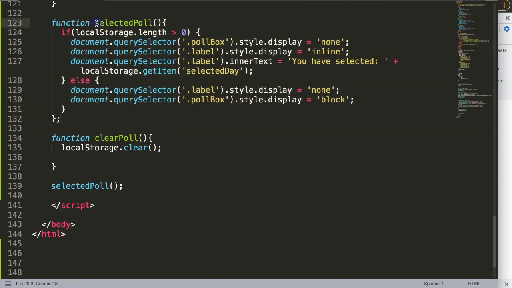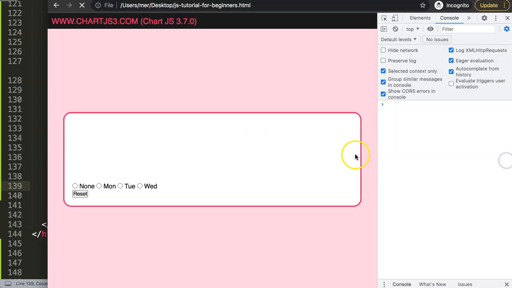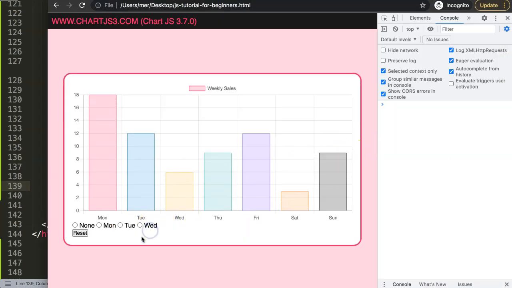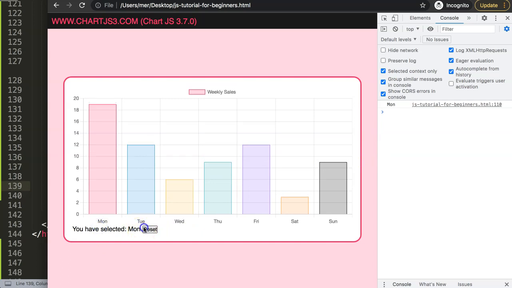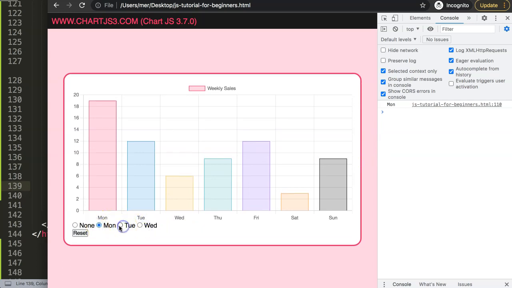So maybe the easy way is just to say select a poll, just to trigger that one. So if I save this now, we have the selected poll here as well. So if I refresh, alright, reset, there we are, select something, there we are, go back, and then we select another one, there we are, go back, go here, refresh.